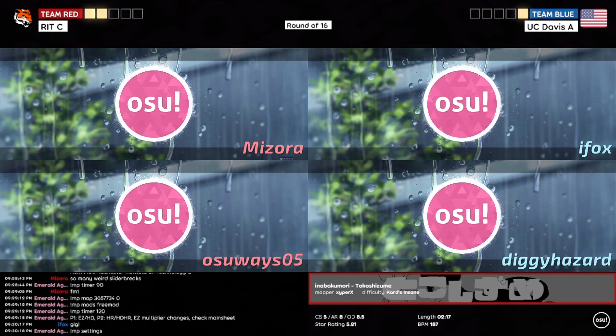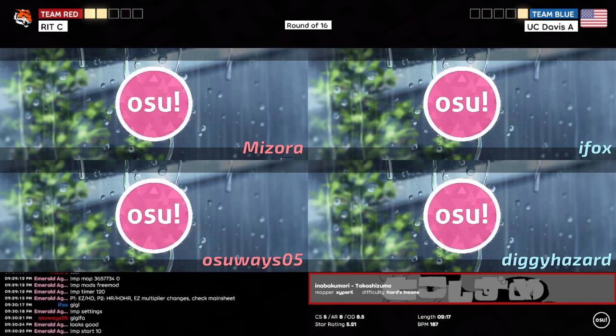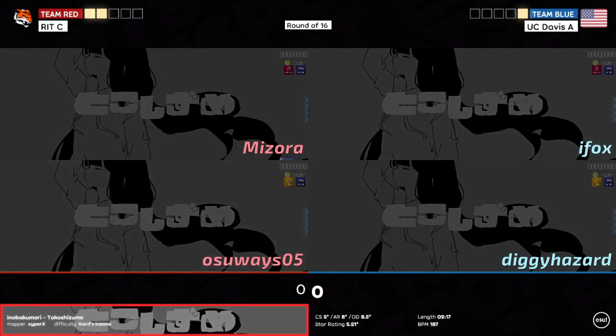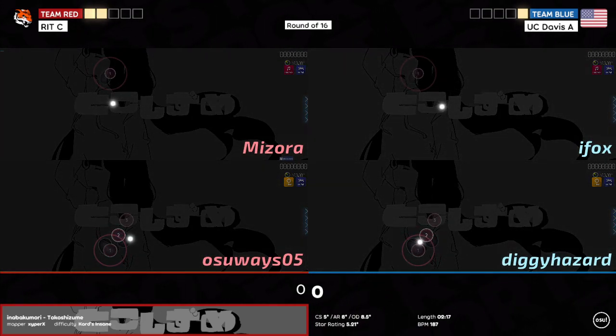And we're going to be getting into it now, so we'll see what kind of lineups these teams have chosen. Yeah, like you said, Mizor on the Hard Rock, Osu Waze on, I believe, the Hidden. And we're going to see how they fare against iFox on the Hard Rock, Diggy Hazard on the Hidden. All right. Yeah, so two Hard Rocks and two Hiddens. No Easy.